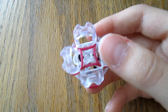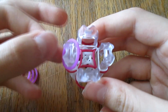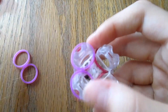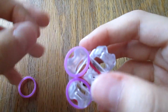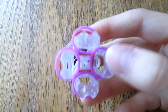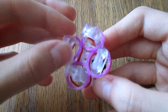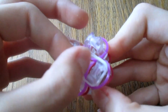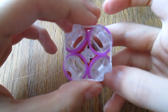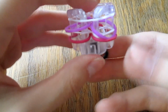And then you're going to take your next color, your last color, other than white. It's purple. Plop it on just like you did the fuchsia. And then you're going to take another white. This one fell off. Put it over all the pegs. And then you're going to do the same process again. You're going to completely ignore these fuchsia. Pretend they're not even there.